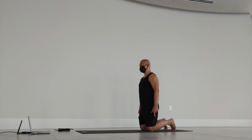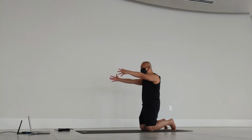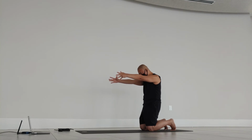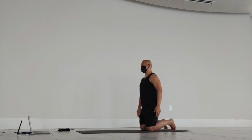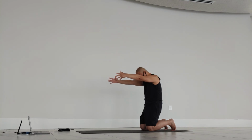Tuck the toes under. I'm going to do the same thing here. Pelvic tilt. Tilt the tail down, scoop the navel in and up. Let's add on, reaching the arms forward. And let's actually draw the chin toward the chest. And that will round your upper back, giving you more spread of the upper back as you engage your lower core and stretch your lower back. And then release, neutral spine, and untuck. One more time. Reach forward, pelvic tilt, chin toward the chest.